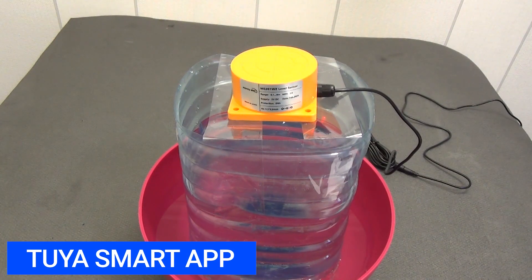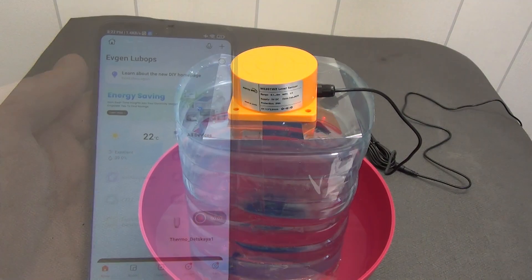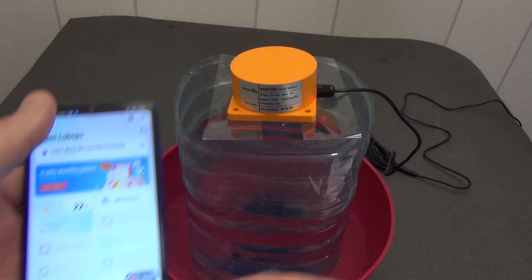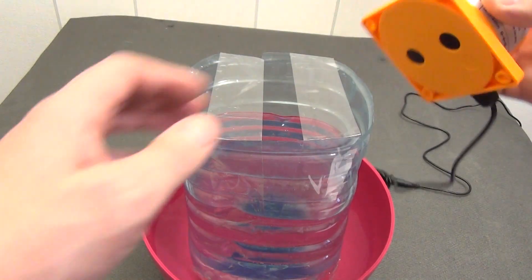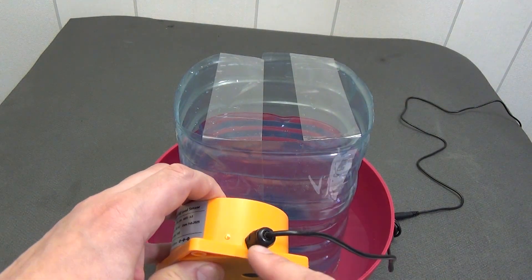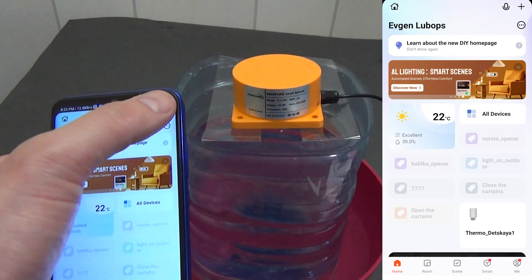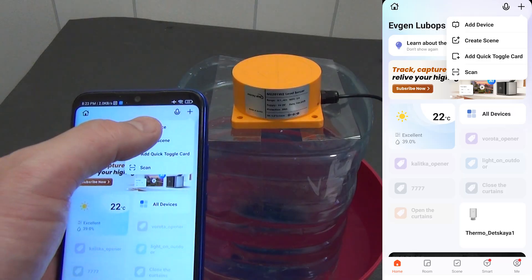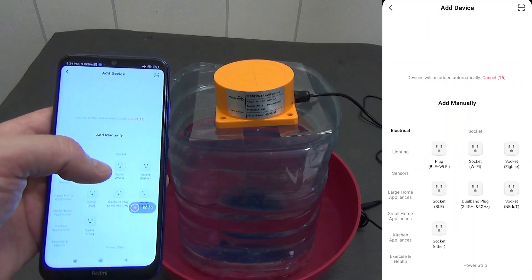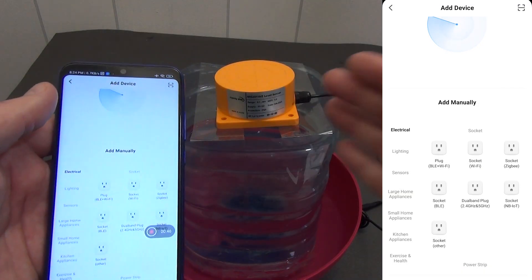Since this sensor works on the ZigBee protocol, I need a gateway. If you choose with the Wi-Fi protocol, then you will not need anything except a Wi-Fi router. To add to the Tuya Smart Home ecosystem, regardless of the protocol, hold the touch pairing button on the device until the indicator LED starts blinking quickly. Now open the Tuya Smart or Smart Life application. Next, if you have a Wi-Fi version, just click the plus in the upper corner and select, for example, a Wi-Fi socket. Next, according to the instructions on the smartphone screen, add the device. Everything is simple.